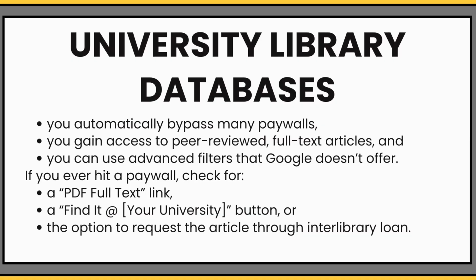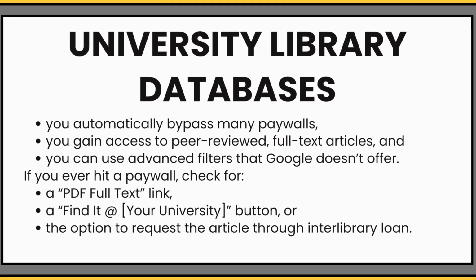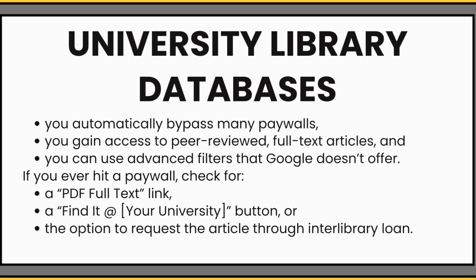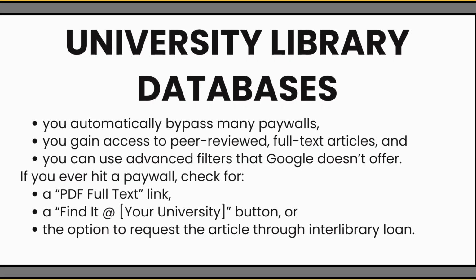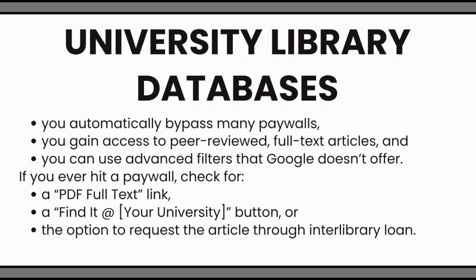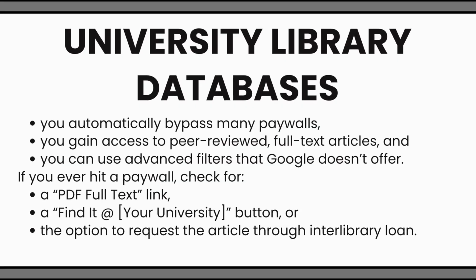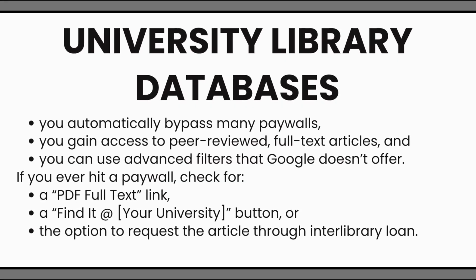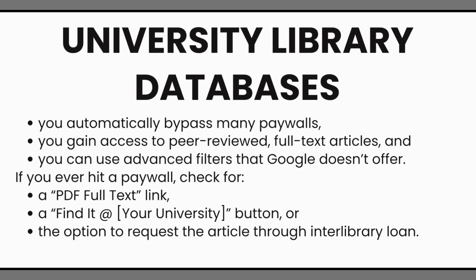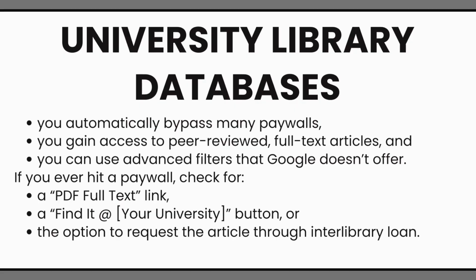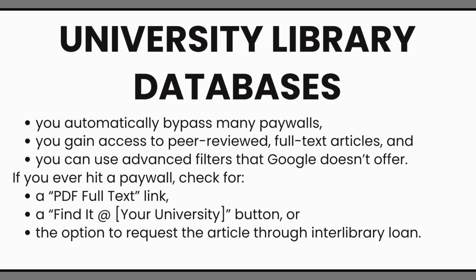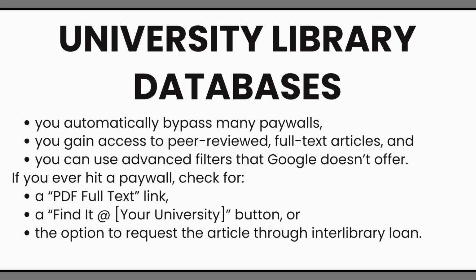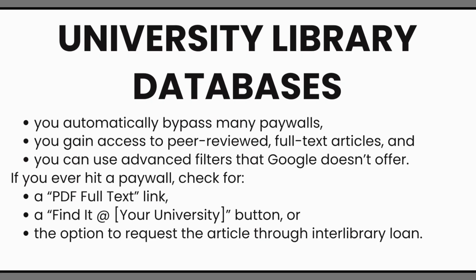And in the case that you do hit a paywall using a university database, sometimes if you check for PDF full text, you can find a link. If you click the Find It at Your University button, that might get you access to it. And if you still can't access it doing those things, you have the option of requesting the article through interlibrary loan. So again, that's one of the ways to get around the paywalls with the high quality journals that we want to be focusing on for our class.